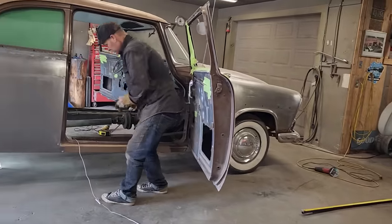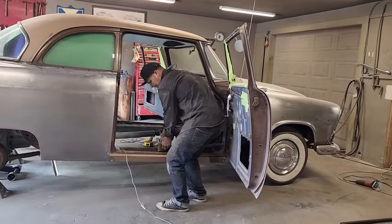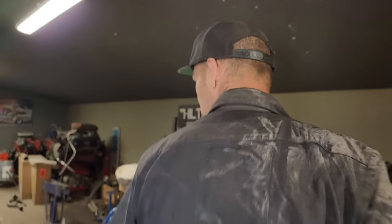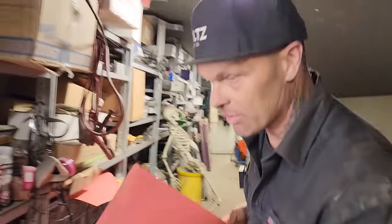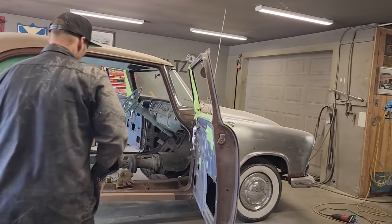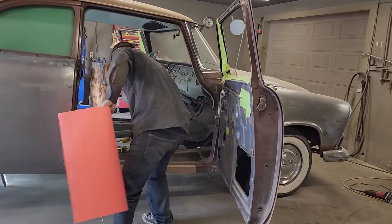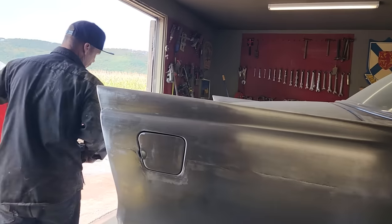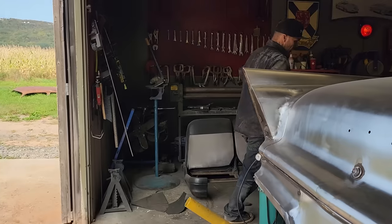So, we'll get that put in there. And what I'm going to do is, while Doug's cutting that, I don't know if I got time or not, I'll get a piece of Bristol board. I'm going to make some patterns, and the reason being is I know what I'm going to do on the next step of this, after the square stock was in. We're going to do something so it looks good, because it does not look that great right at the present moment.